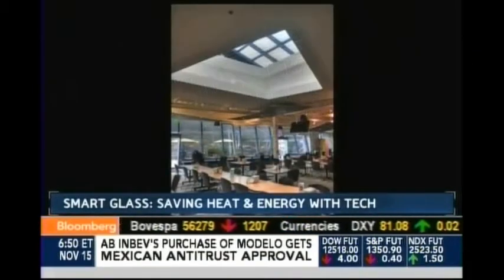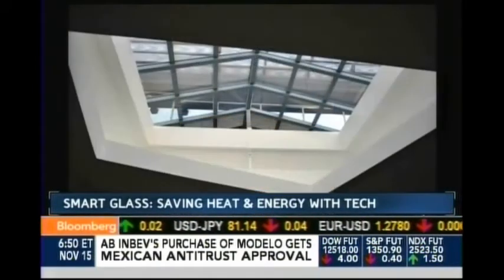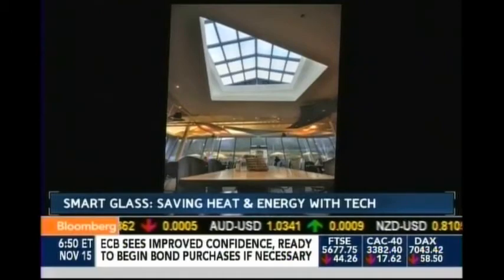What do you mean user preferences? So you can say on a wintry sunny day, I want my window to do this. You can have a conference room versus your office versus your living room that maybe need to be set differently based on the function you're trying to do inside for the same outside conditions. Got it. So maybe conference room dark, your kitchen bright, and then the same weather condition. Absolutely. Although I don't know who has a conference room and a kitchen in the same house, but that aside. And certainly when the weather's changing, you want to make sure that that room is being appropriately adjusted to your preferences.